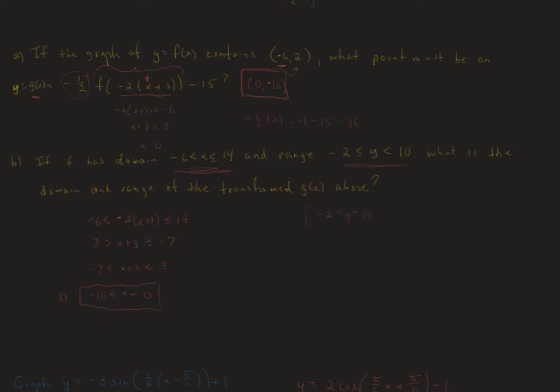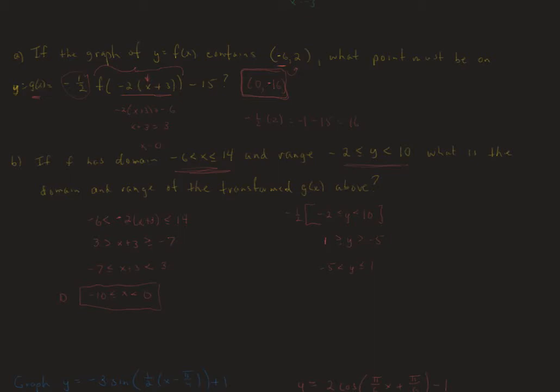Everything is going to get multiplied by that negative 1/2, so that's going to make that be 1. We'll switch the inequality, and that'll become a negative 5. And I'm going to rewrite that again from small to large, although you don't have to. It's still correct the other way.